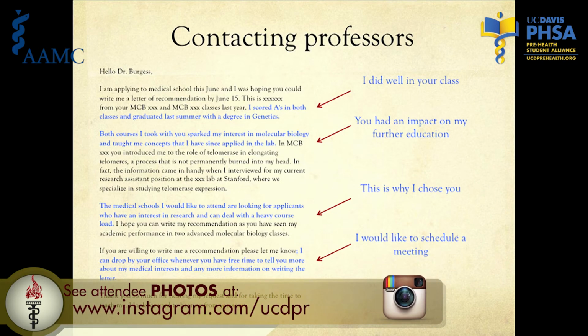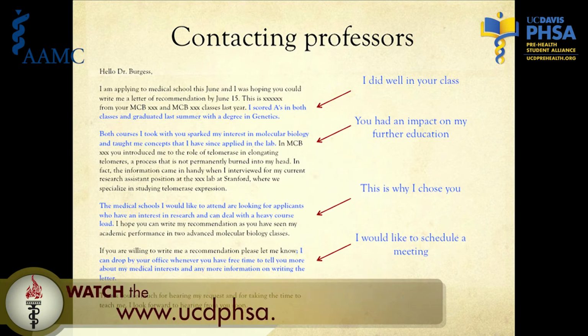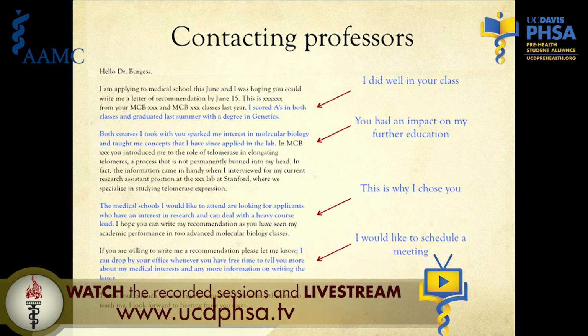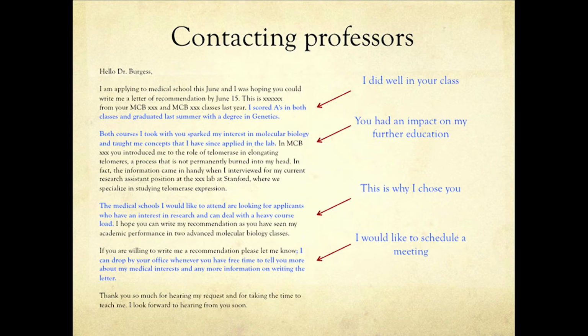Okay, so first he reminded me who he was. He took 2 classes from me, and both of these were pretty big classes. So he reminded me which classes those were, and that he got an A in both of them. He also told me that he recently graduated with a degree in genetics. And so, oh yes, I remember him, I remember his name, and he seems like someone that, yes, I would like to write a letter for him.